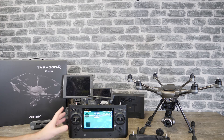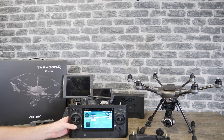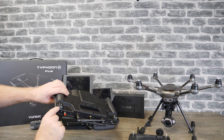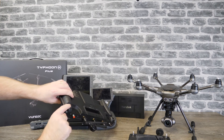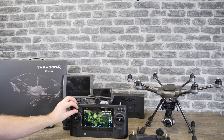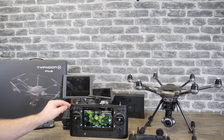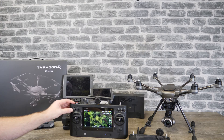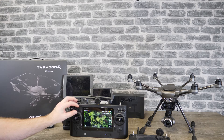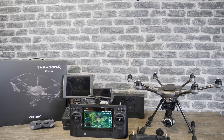So you can have it act like a wheel or like a stick command input, and it means you can control the gimbal extremely accurately. I'll be honest — I think the control system for the camera on this is better than any other drone I've used. Much easier to control. I found myself being able to get very fast, very smooth shots with no problem at all. Part of the reason is twofold: it's got a really nice big slider for the camera on the back, and you've also got the option on the front where one switch controls the pitch of the camera up and down and another switch controls camera left and right. Very simple and very intuitive.